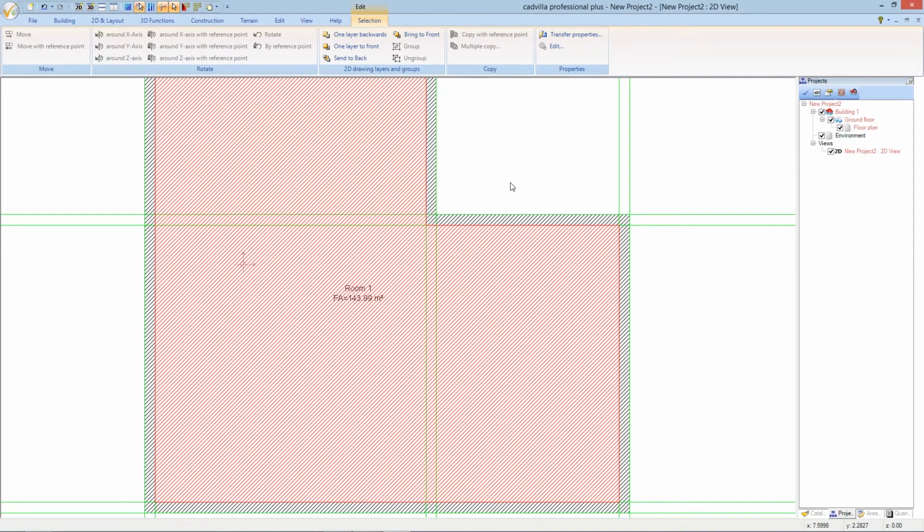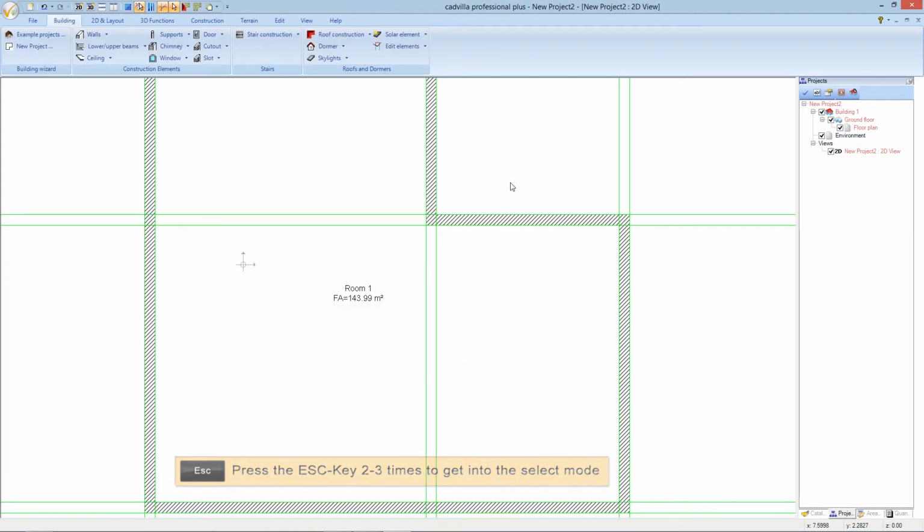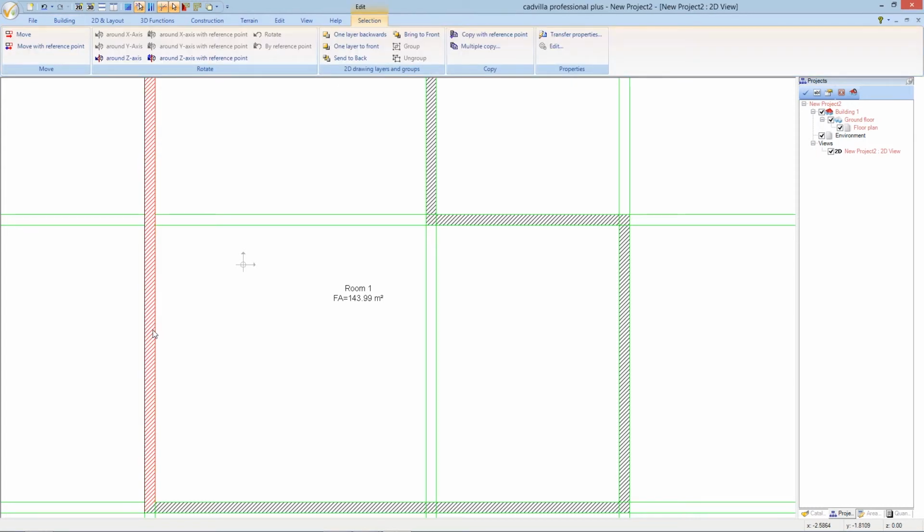If we want to change now the cross-hatching of the walls, for example into a filled color, we press 2 or 3 times the Escape key, select the wall, press the right mouse button and select Properties.